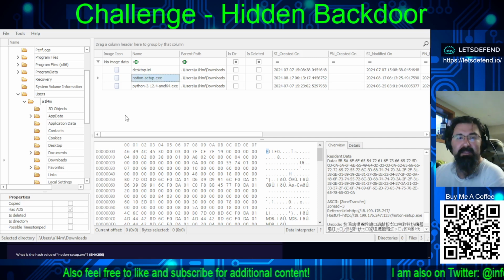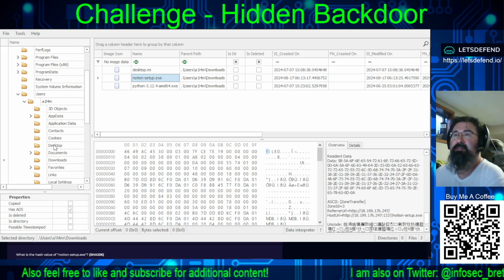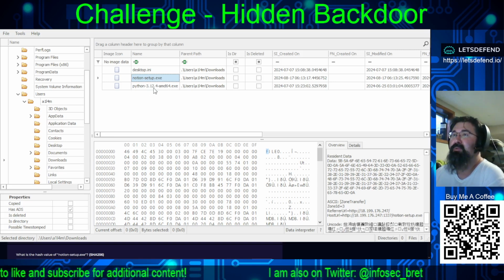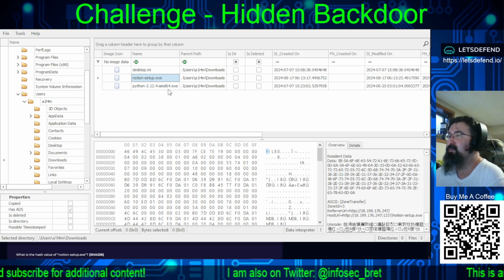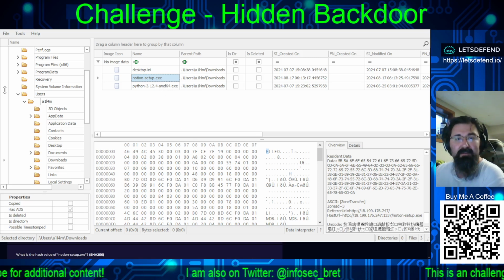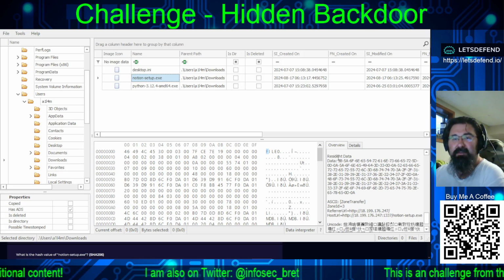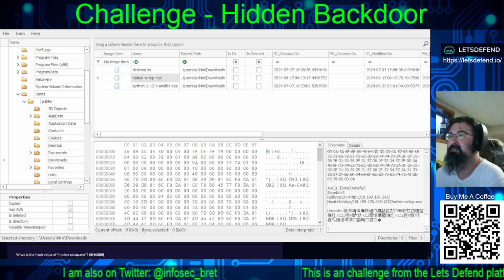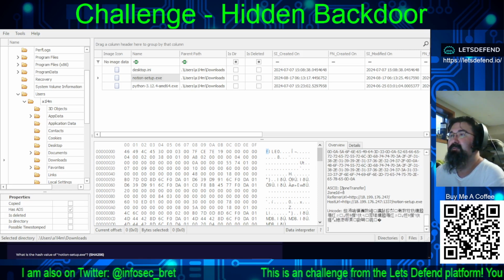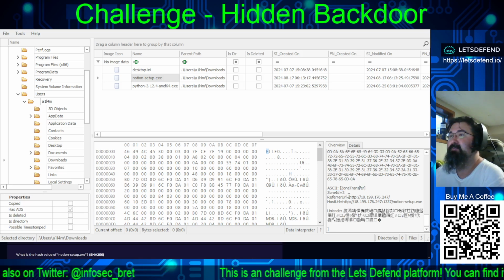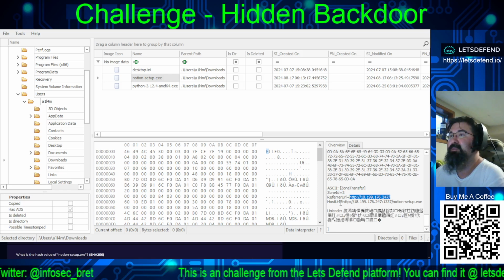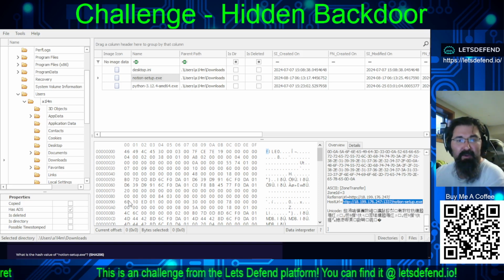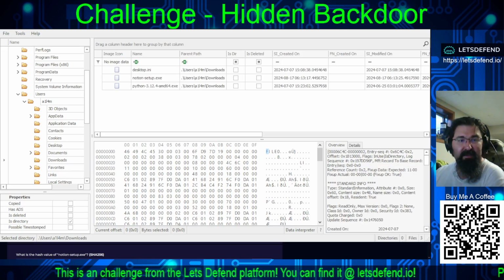Over on the left, we can indeed see Users, all for M, Downloads. And we see Notion setup, and it looks like they downloaded Python 3.12.4 for 64. So we have Notion-setup.exe highlighted. We go into the little section down on the right, and if we drag down, we can take a look for zone transfer information. We get the referrer, and then we get the actual host URL. And that looks like it's going to match what they are looking for.